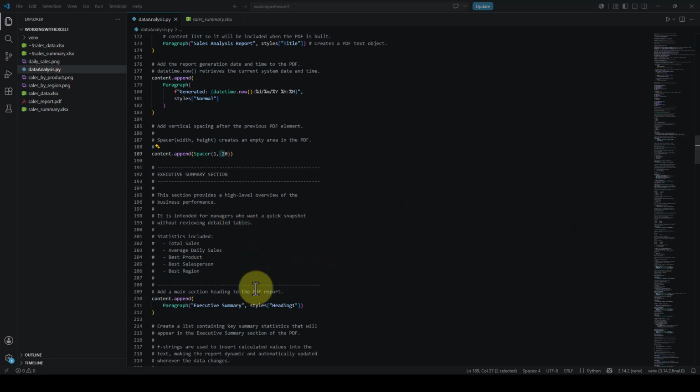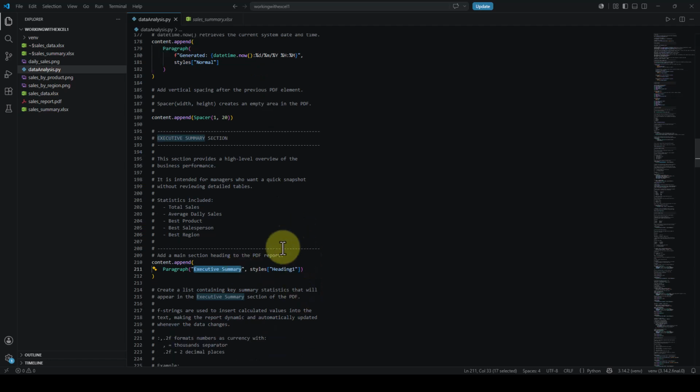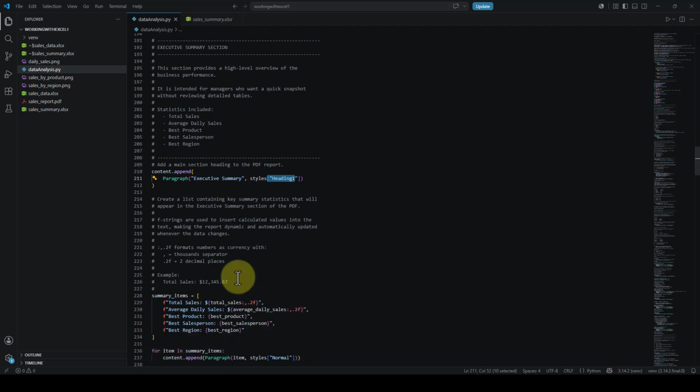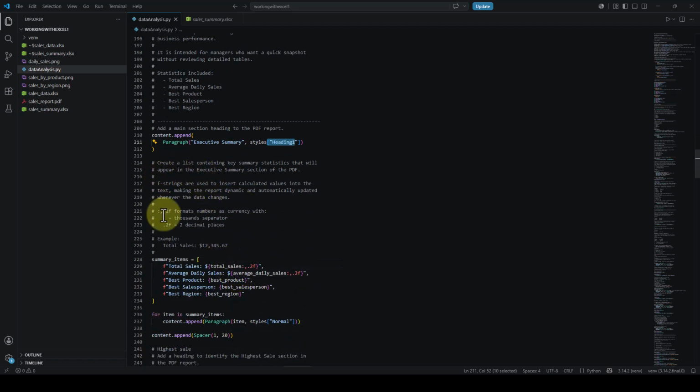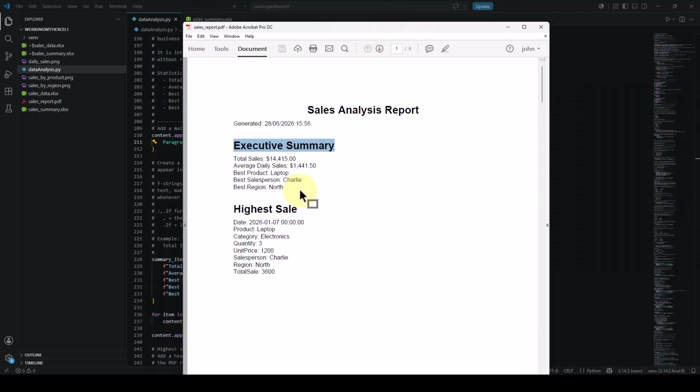Then we have our executive summary. So we have our executive summary title and a style for that title using Heading1. Then we need to add the data here.